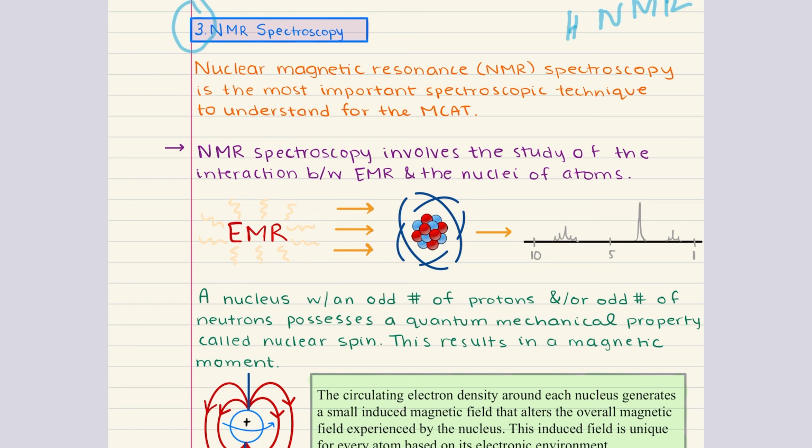So what is NMR and how does it work? Unlike infrared and ultraviolet spectroscopy, which examine bonds or electron transitions, NMR focuses on the atomic nuclei, specifically nuclei that possess a property called nuclear spin. Nuclear spin is a quantum mechanical property that's found in nuclei with an odd number of protons, neutrons, or both. And while the word spin is not literal, we can imagine the nucleus acting like a tiny bar magnet, and it's generating its own magnetic field.